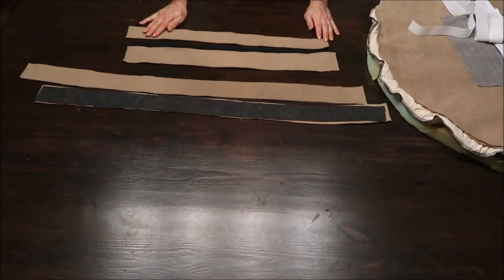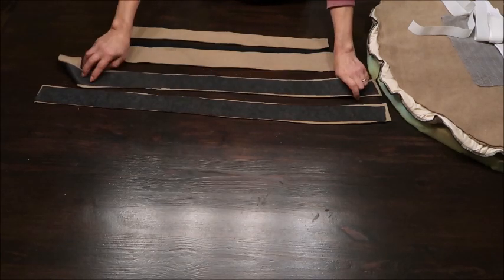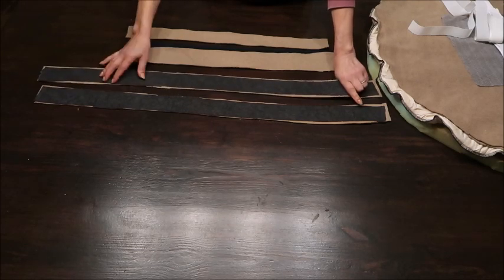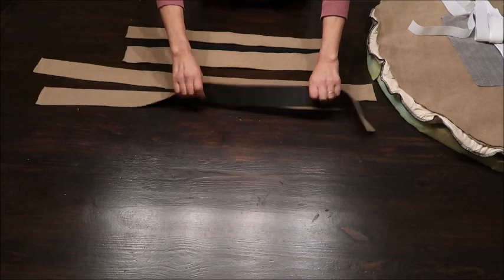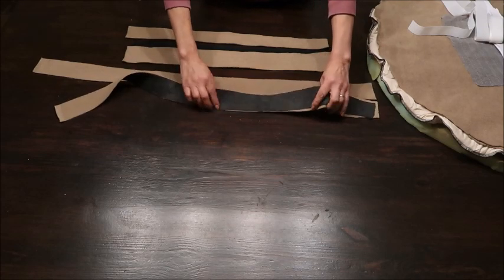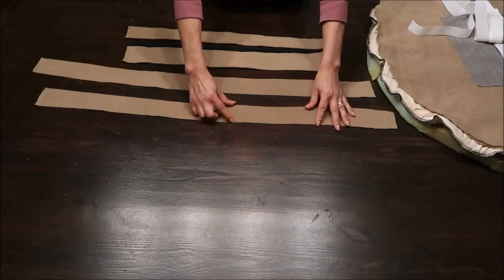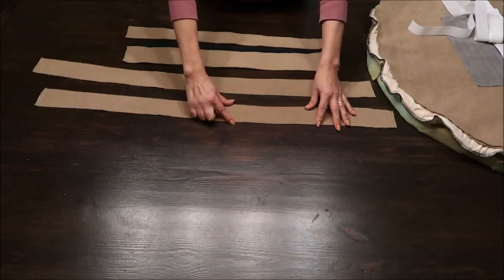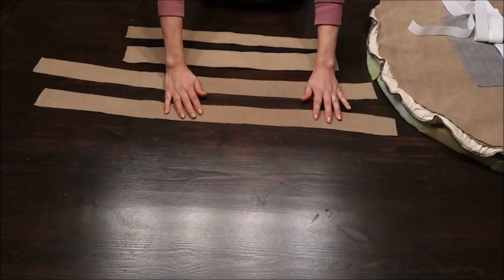I'm going to start with the rim, and I put some interfacing. I ironed it onto the two larger pieces of the rim. It is a stretchy interfacing, but it gives a little bit more grip to the fabric, and that way I hope it will stand up more nicely on the foam.